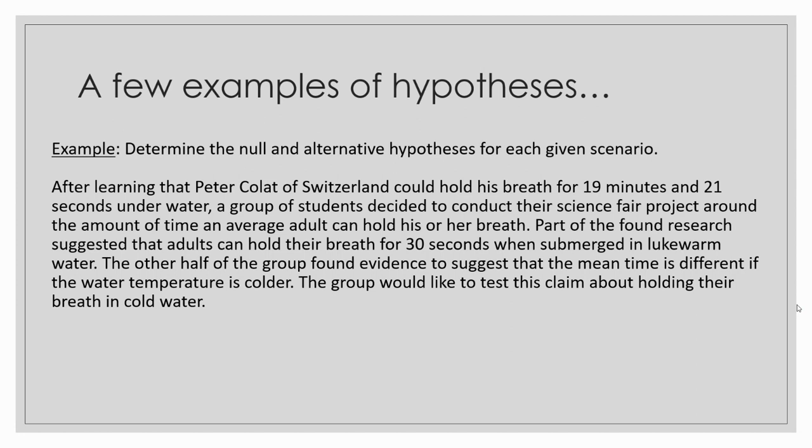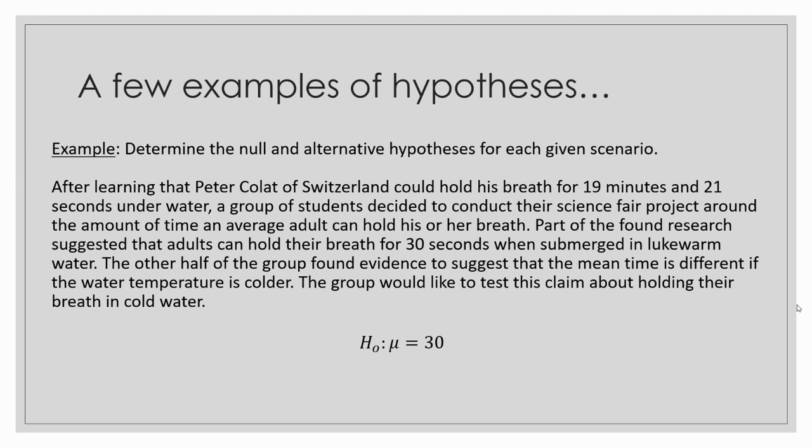So first things first is decide on the context. And so if you read this one carefully, you would have noticed that there's no, again, percentages or decimals. And the word mean is floating here. So this suggests to us that we are using mu. So this is all about means in this particular problem. Now, the only value that we're looking at here in question is 30 seconds, okay? So first of all, the null hypothesis would be mu is equal to 30.